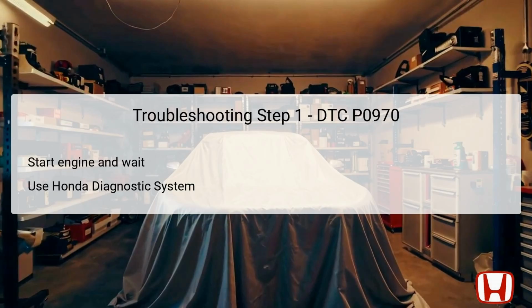Once the engine is running, the next step is to connect the Honda Diagnostic System, HDS, to the vehicle's onboard diagnostics. The HDS is a specialized diagnostic tool used to access and interpret the vehicle's trouble codes and sensor data. Running the diagnostic tests through HDS will provide the technician with crucial information about the status of the CVT clutch pressure control solenoid and the TCM.